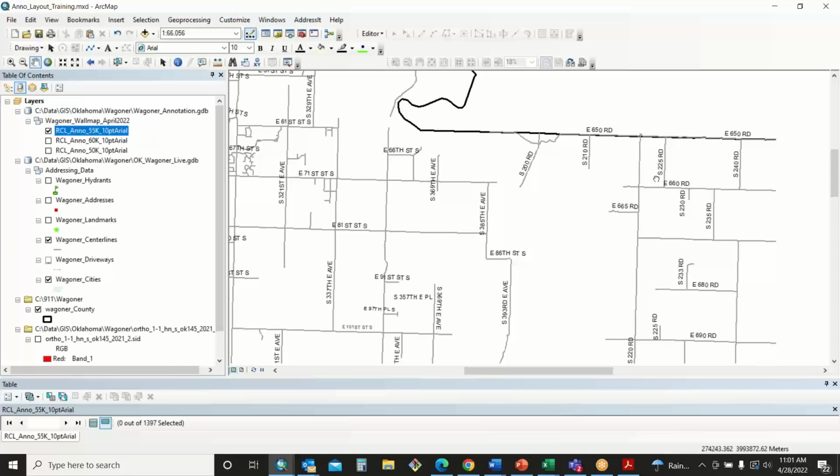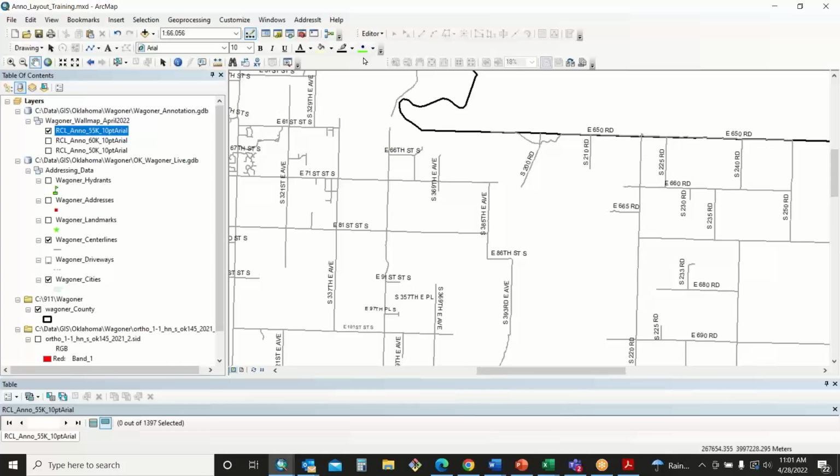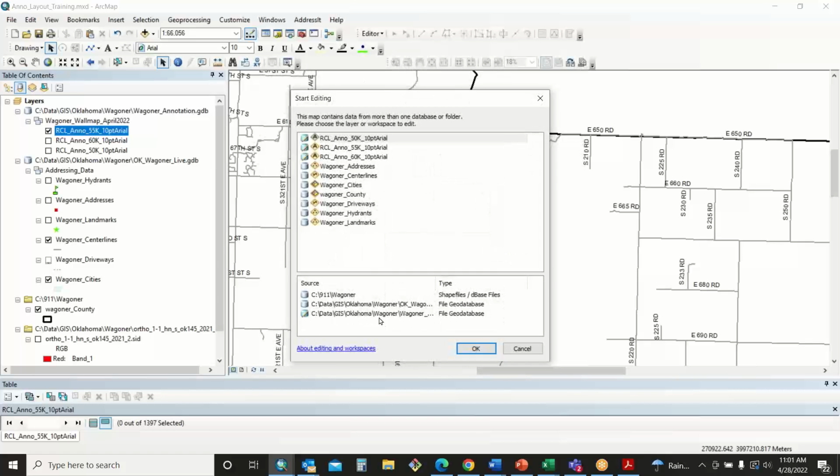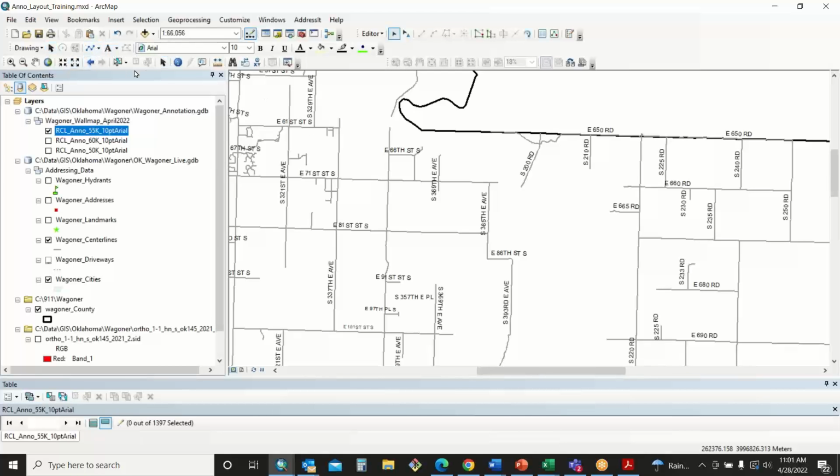And that means you're going to be creating new labels. You're going to be moving existing labels. You may be editing the content of existing labels just so that they might be abbreviated if they're too long, or even just changing the size of the label if it's just a little bit too big to fit in the little boundary that you have for it.